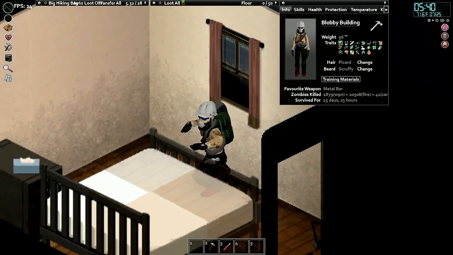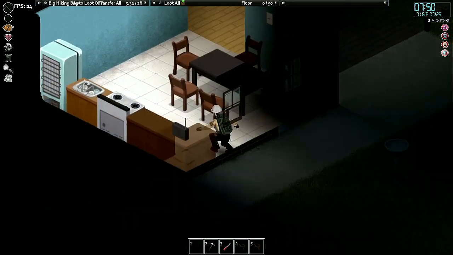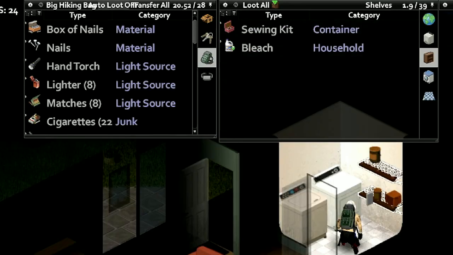What else can I do then? I guess I could start looting more houses. Let's see what I can find over here. More food, as usual.